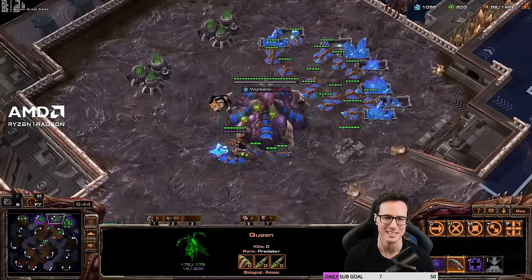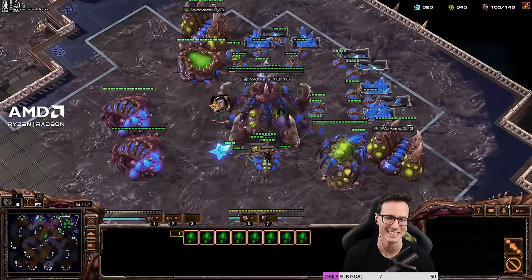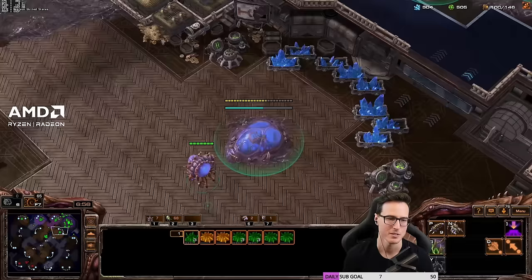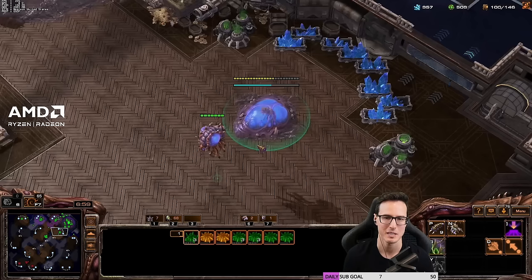Inject, inject, inject, make more Zerglings. And guess what, guys? 1-1 upgrades, Baneling speed. Let's grab the 4th base. Oh, sorry, that was the 5th base. So 4th base, send to the camera location. 5th base, send to the camera location. Set the rally point. This guy keeps killing my scouts and fighting me and stuff.